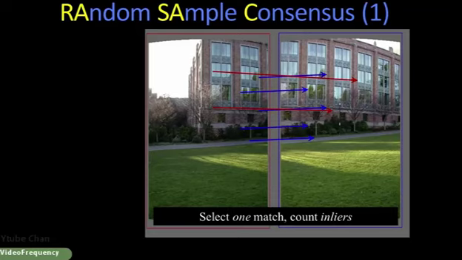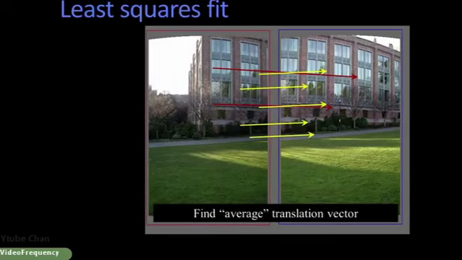Great. Okay, so we got to do it again. We pick another one. Try that one. Count the ones that agree. 1, 2. Count the ones that don't agree. 1, 2, 3, 4, 5. That's 2 out of 7. Last time I checked, 2 out of 7 is way lower than 5 out of 7. So you would basically say, aha, here is the set of matches that are right.